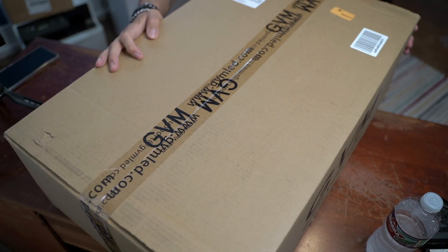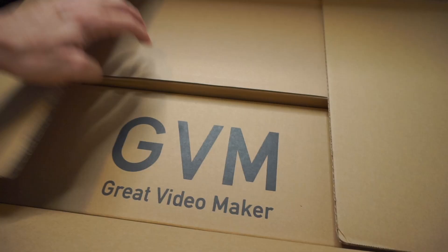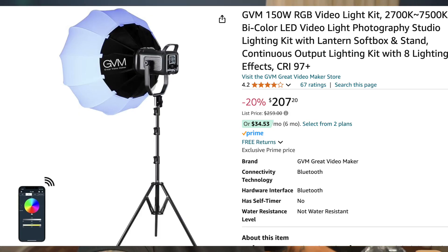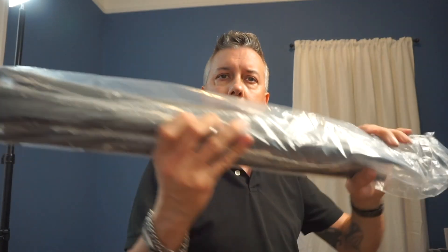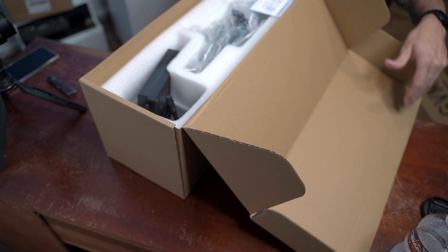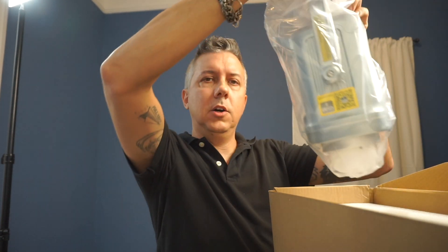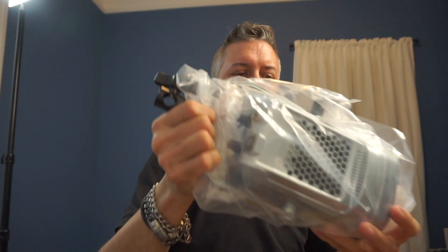Now I'm going to open the big light — I finally got a light with a softbox and everything. This is a COB light, which I believe stands for circuit on board. It came with the stand and everything. I'm going to put the link and price on screen — I think it was about $200 for the kit. So we've got the tripod, it came with a lantern-style softbox, a power supply, and power cord. I feel professional already.